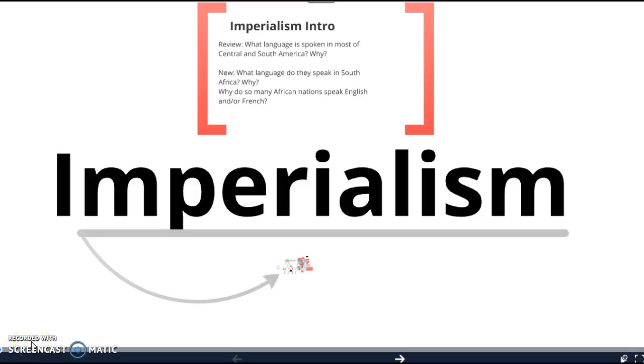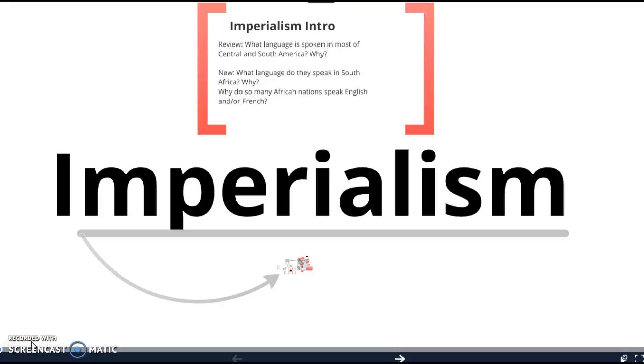Welcome back. Today we're going to start talking about imperialism, which comes around basically as a direct result of all the things we just talked about. Italy and Germany are finally going to be countries, which contributes to this. And also we have the end of slavery plus the Industrial Revolution, and all the effects of that, one of which was the end of slavery.